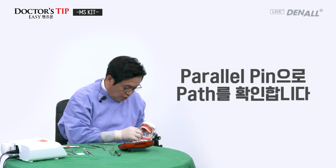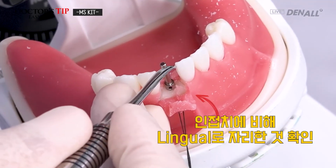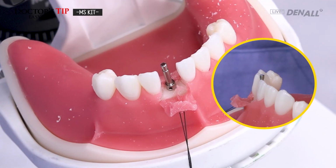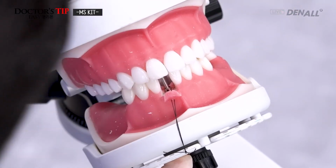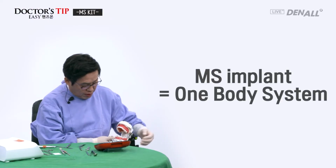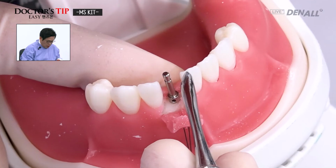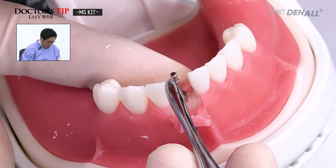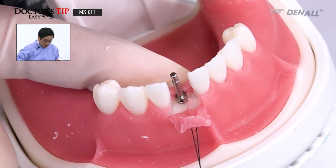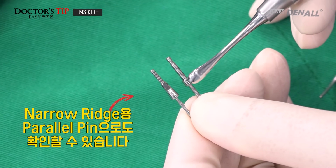I used a parallel pin to check the drilled position, and as you can see on the mandible anterior side, compared to adjacent teeth, it's tilted about 0.5 to 1 millimeter toward the inside. Unlike this, you check the positioning, and on the upper side, on the lingual side, it's the correct position. And again, this is a one body implant, so the path is important because you cannot change it with an abutment. And like this, in the adjacent teeth, you check against the incisal edge line. So about 0.5 to 1 millimeter, it's tilted toward the lingual, and on the longitudinal axis, the path is like this, and this is the guide pin.